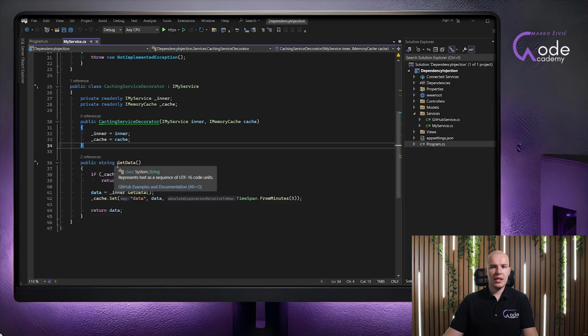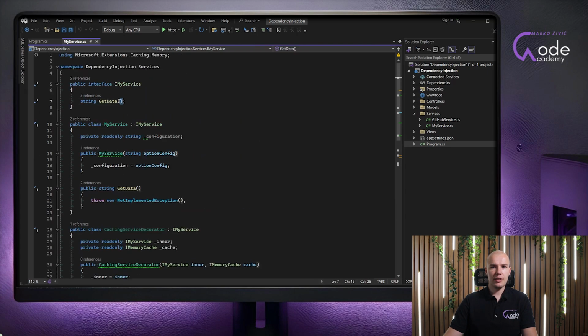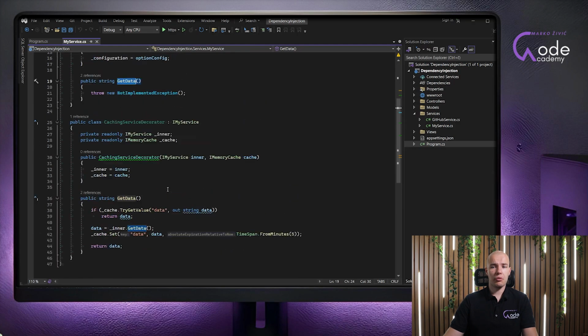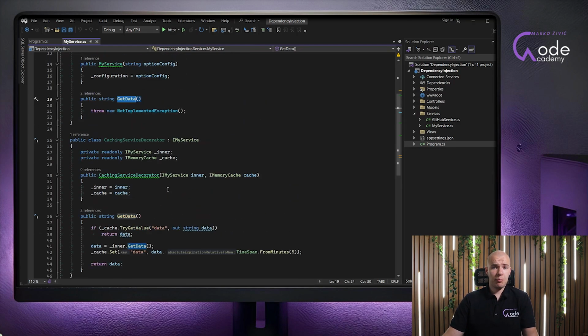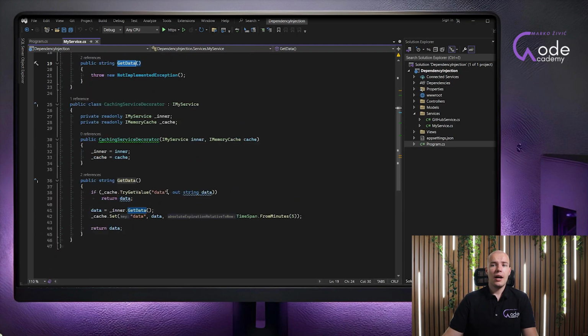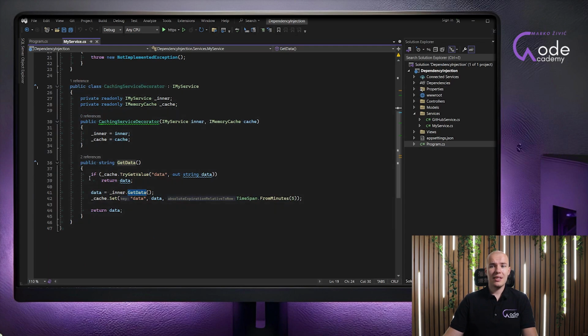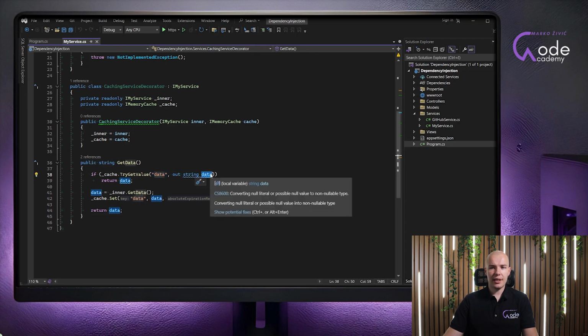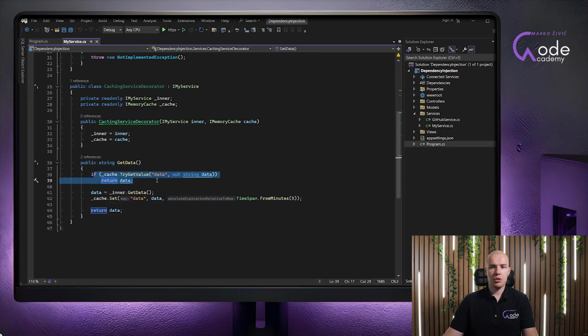If you remember, we had a GetData method in our interface and also in the initial implementation of the service, so we need to implement it right here as well. And what we are going to do is basically try to get the value from the cache where the key is called data. And if the data key exists and there is some value attached to it, then it will return it inside of this variable data, and we will return it from the cache.